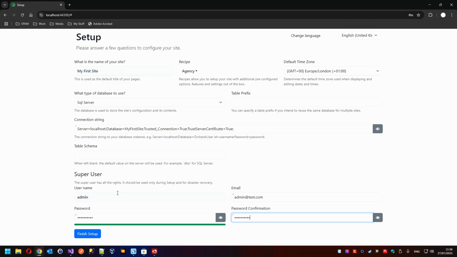Before I click finish setup, I want to create the database that I just specified here, with the name My First Site, on my localhost. So I'm going to open my SQL Server Management Studio.